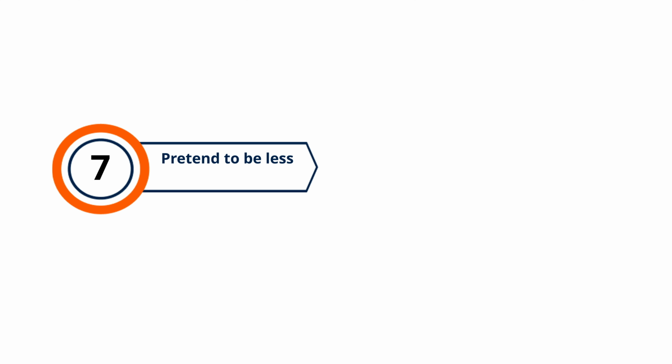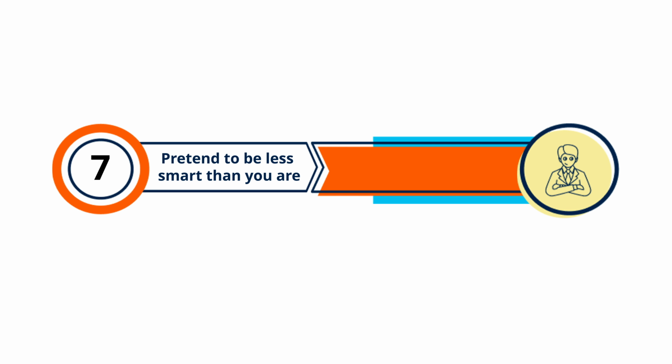Number 7, pretend to be less smart than you are. This is a particularly useful tactic to buy time to think after a complicated proposal or explanation. "Could you just run through that again?" Either gives you time or discourages the other party from using such complication. Alternatively, you throw in at the last minute, "We naturally assumed that your price included packaging tax," or "We thought that you would be aware that our standard payment terms are 90 days."